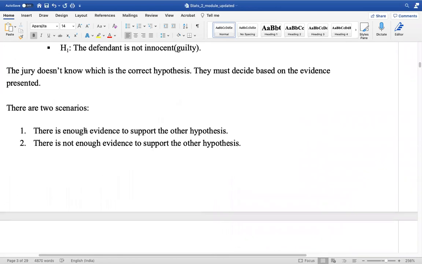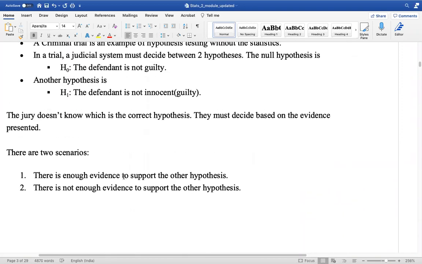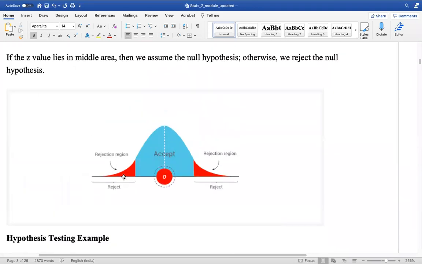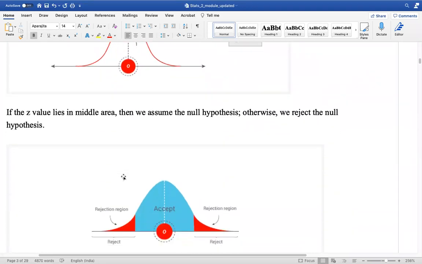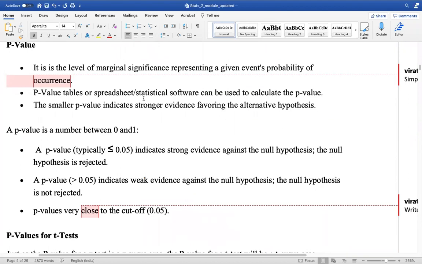So in which area can you go for the Z test, or for the t test? There are three types of tests under the Z test and under the t test. One is the one tail and two tail, and from the one tail itself, left tail and right tail, we have it actually, okay? So based upon the p-value, we are going to decide whether the hypothesis testing is passed or not. See, how this particular p-value is calculated depends upon the statistics test we are using, okay?